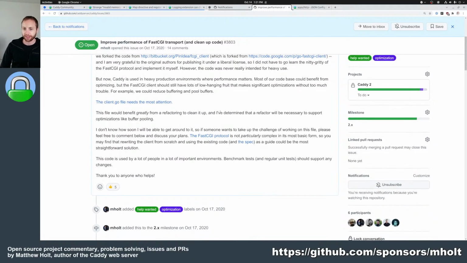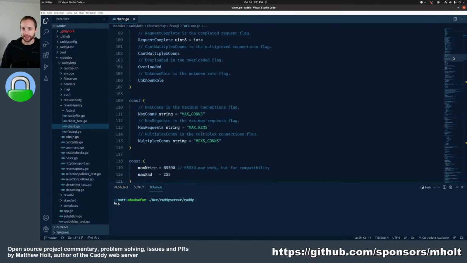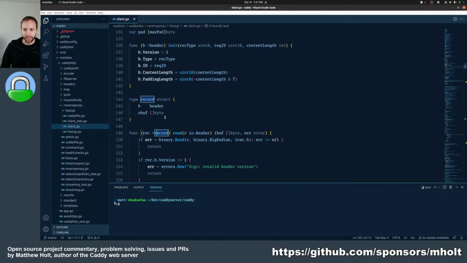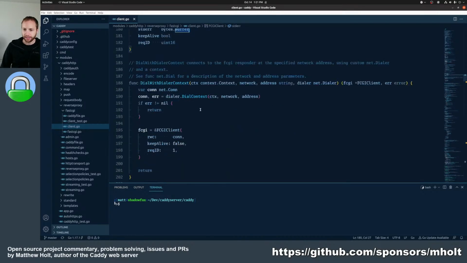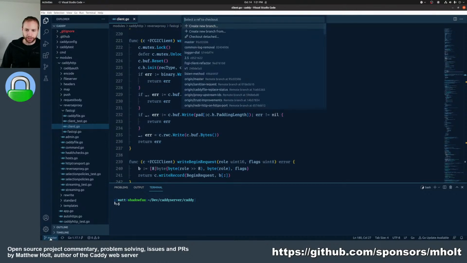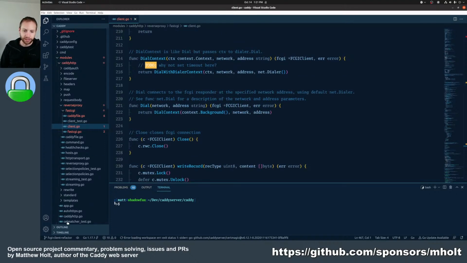There are a lot of allocations and a lot of buffering. I tried to add something simple like buffer pooling to improve its performance. The problem is the way the record type and the FastCGI client type are written. I think I have a branch for this somewhere, the FastCGI client refactor.